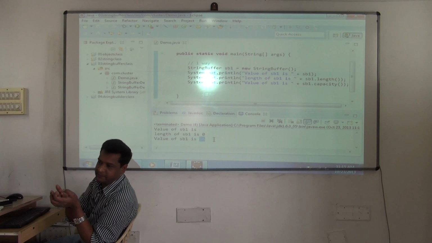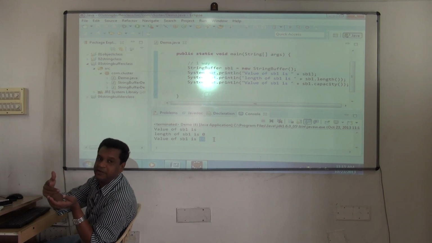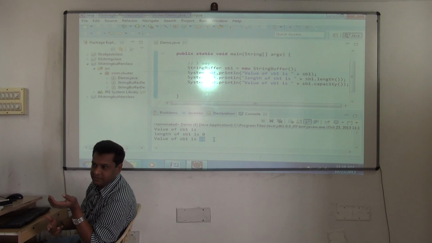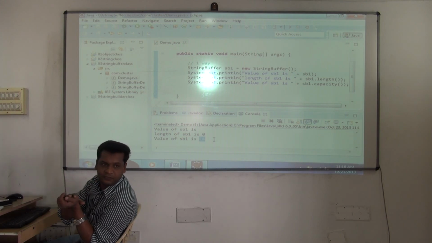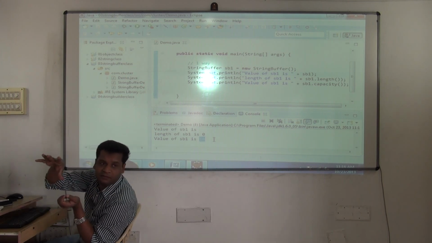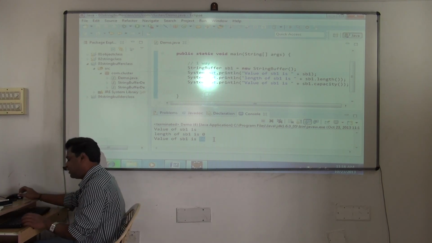That's why it's called a buffer. That 16 characters we call as what? Buffer space. It means when you add anything now, where will it be added? In the same space it will be added. Again and again, why should it manipulate? Manipulation is very expensive. Manipulation is expensive means what? If you try to add something, again a new memory has to be allocated, allocate memory and then append the new values. So that's why they are doing it like this.